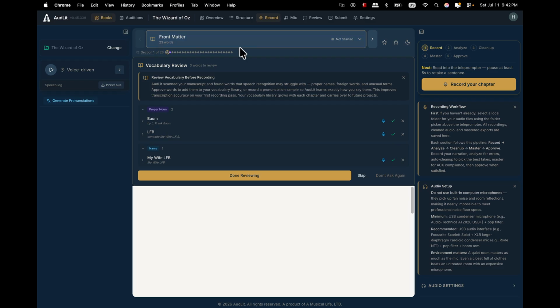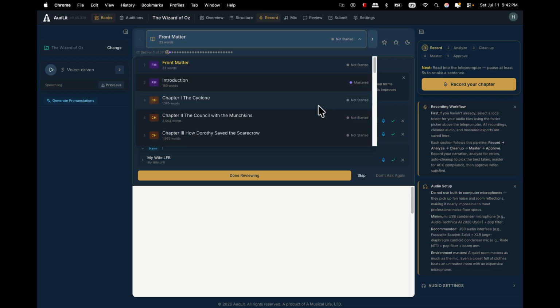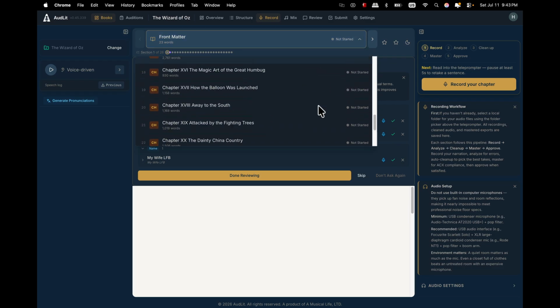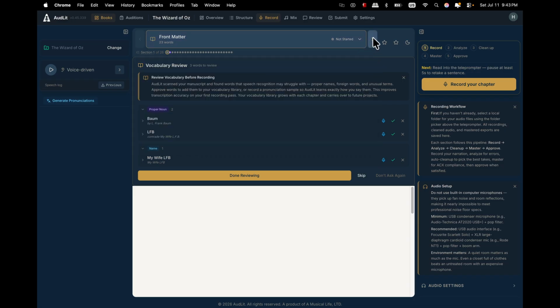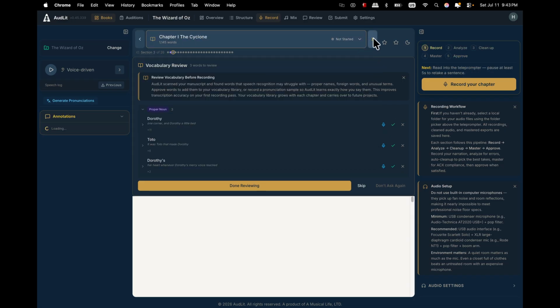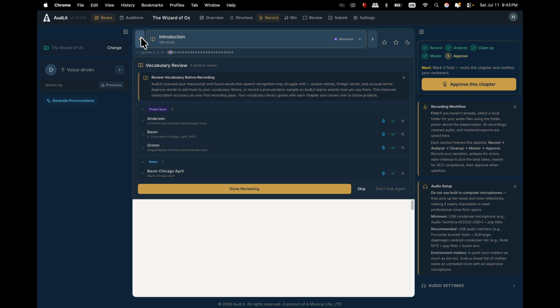So here, this top bar is our navigation. You can do it in one of two ways. You can click down and jump to a chapter over here, or you can use these arrows to go forward and backwards. And in the introduction, I skipped over this, but if you were having some problems with getting the text to be recognized, maybe some words are being cut out, you can record each of these vocabulary words just to help the recognition. It's optional, you don't have to do that, but it can be helpful in certain circumstances, okay?